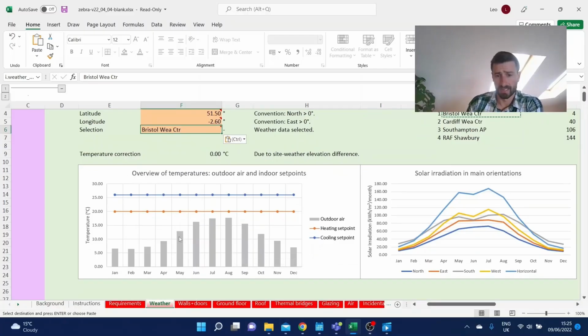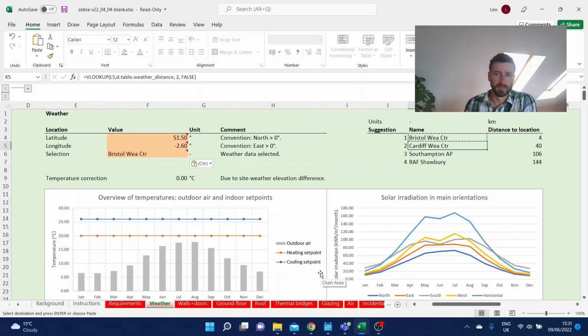So on the first chart, we have the air temperature. And on the second chart, we have the solar irradiation. And that's broken down north, east, south, and west, which are going to be most relevant for window solar gains. And then also horizontal, which is probably going to be most relevant for PV cells on the roof. So if you're happy that the weather data at the station represents your project location, that's all you need to do on this sheet. If you want to override some values, we need to increase the complexity level.